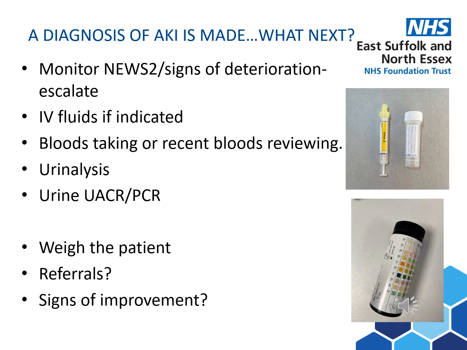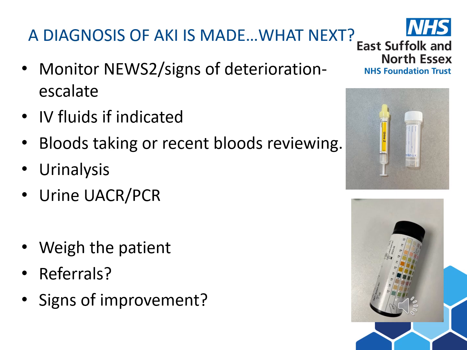In order for the patient to have the AKI diagnosed, bloods will have been reviewed. However, they will need subsequent daily U&Es during the acute phase of their AKI, and this is one of the NICE guidelines. It will also be your responsibility to make sure the patient's had a urine analysis done.